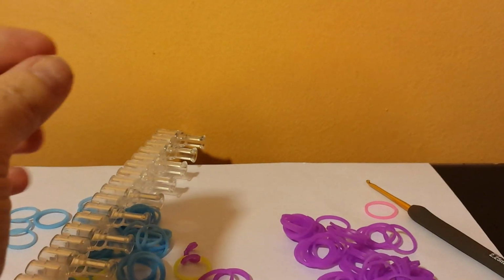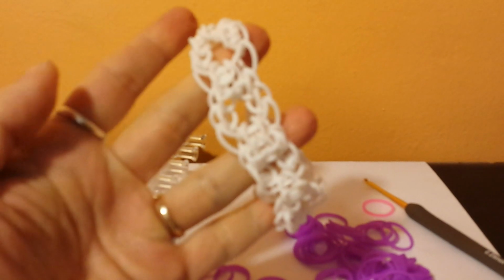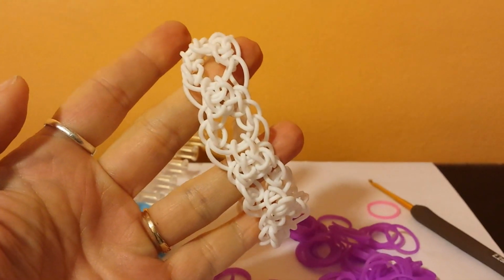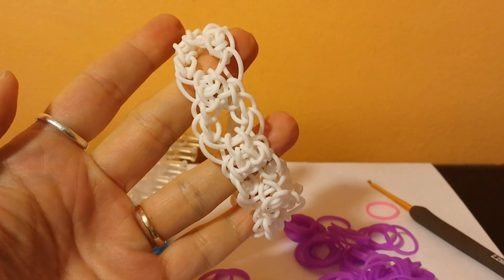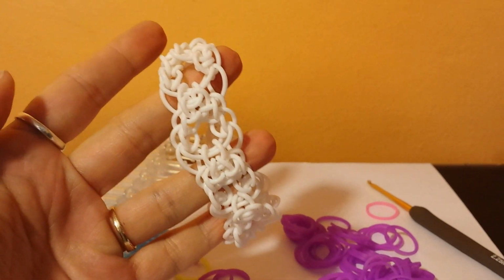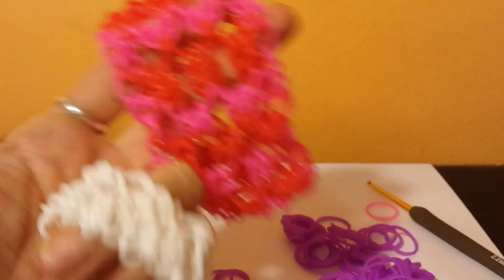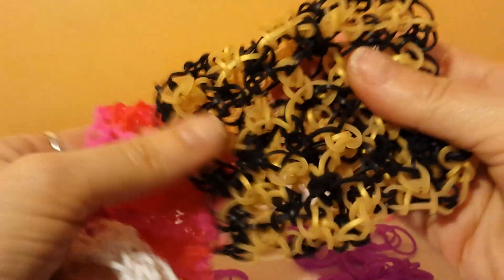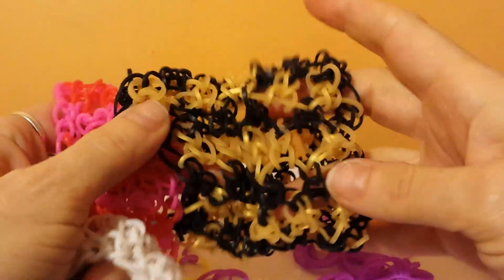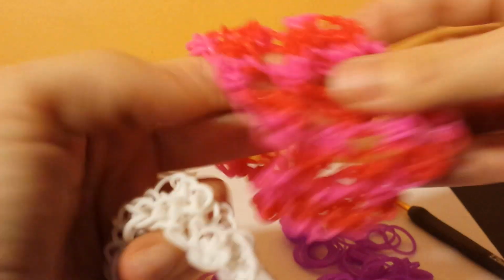Hi and welcome. Today I'm going to be showing you a new bracelet that I've created, and this bracelet is the Lacy Dragonscale. You can do it in several sizes. This is the smallest size it can be done in. This is a medium size, and this is the full loom size. So let's get started.